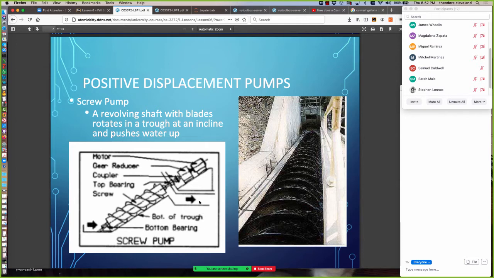So here's a drawing sketch of the same thing. This is the trough, or the half circle, if you will, that this screw is sitting in. There's a bearing at the bottom. The bottom bearing's purpose in life is pretty much to support the weight of the pump and water when it's in operation. And that presents some engineering and operation challenges, because if the water is unusually corrosive, the bearing might not last very long. Alternatively, it's going to need very frequent maintenance.